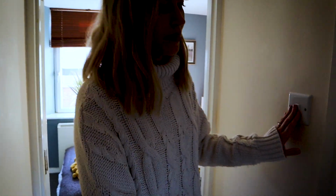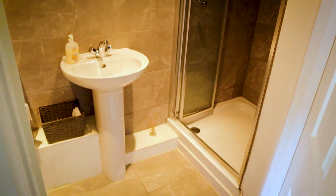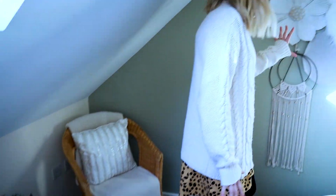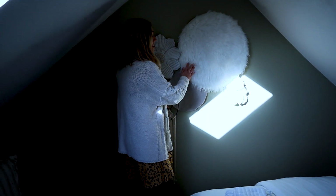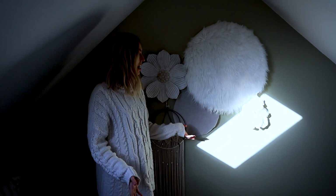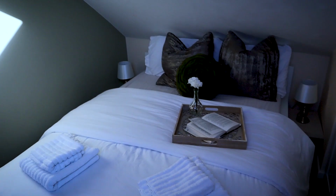Yeah. So in here we have the bathroom. Nice little townhouse. Yeah, and then up to the top floor. Wow, nice. So in here, we've just got a feature wall on here. So to add a bit of interest again in here, this is just a random bath mat that we found. And this is actually a placemat that we cut out into a circle. So again, all of this here was £20 and under to get all of that done. You just need to be a bit more creative.